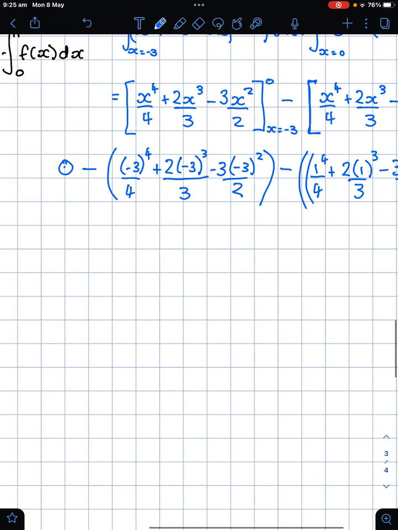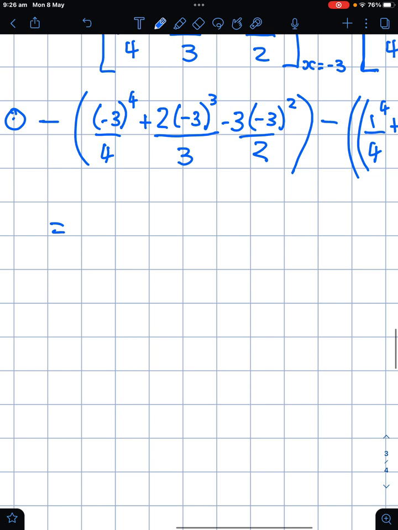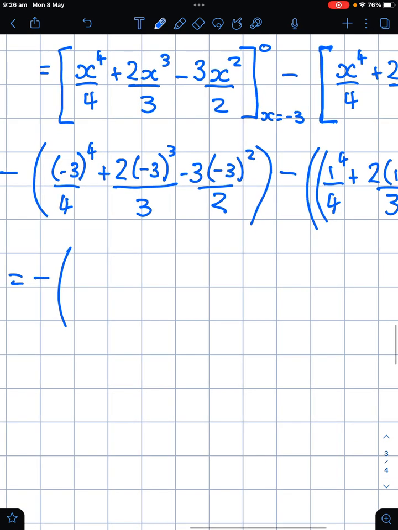We can start to simplify. So it looks big and complex at the moment, but we're going to simplify this down as we go. So these negatives should clean out for us. So I'm going to leave this negative at the front. We're going to do it algebraically because I can check this with my graphics calculator, but to get an exact value, it's better to do it this way.